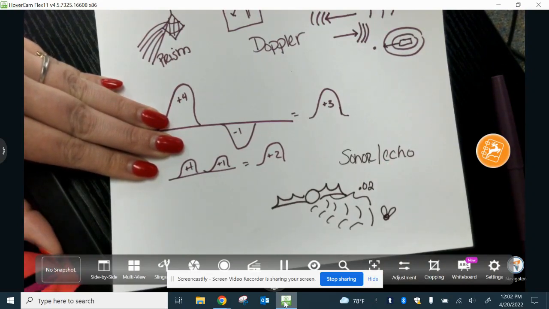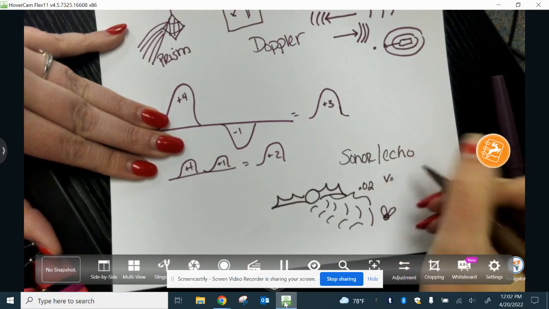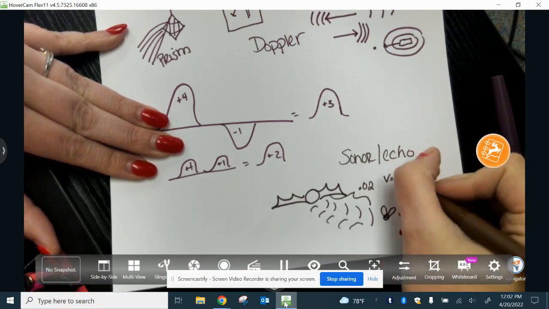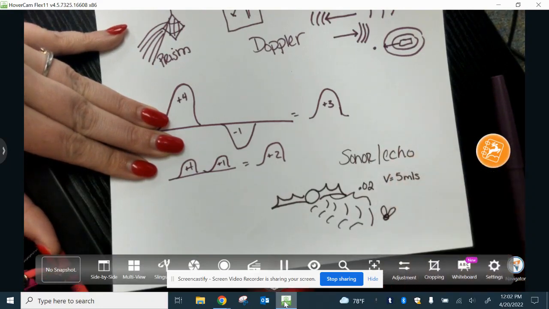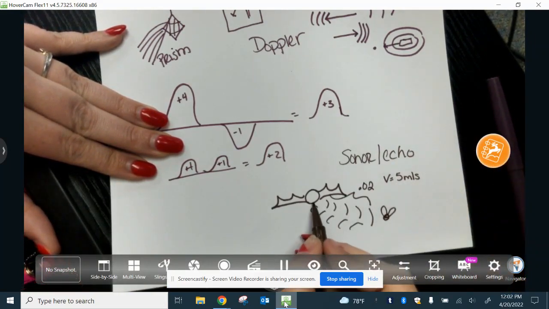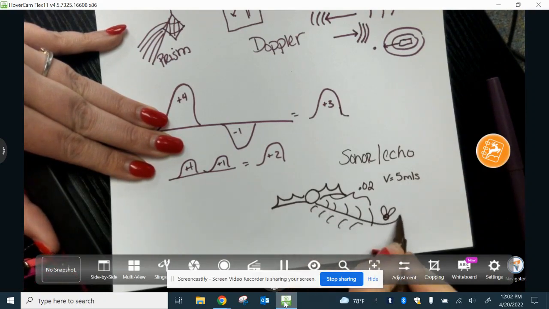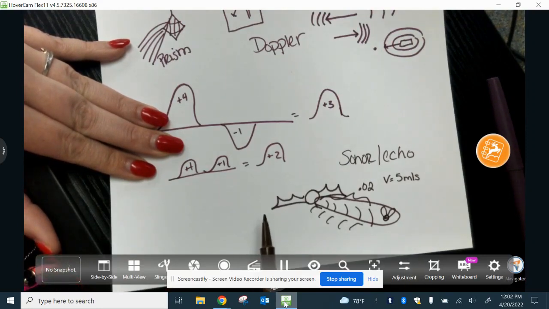And you have the velocity of that wave, and you want to know the distance. So let's say the velocity is like 5 meters per second, and it's totally not. I just don't know off the top of my head what that is. You have to take half that time because you would only want to find the distance one way, not the return.